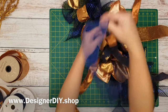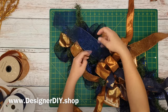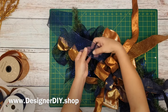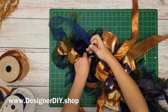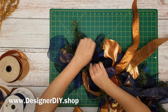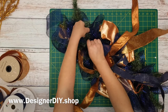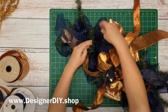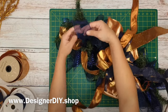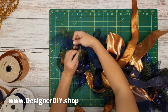So let's do some blue. Just find two pieces of pine, any will work, and you just twist them like a twist tie. Bring this one this direction.